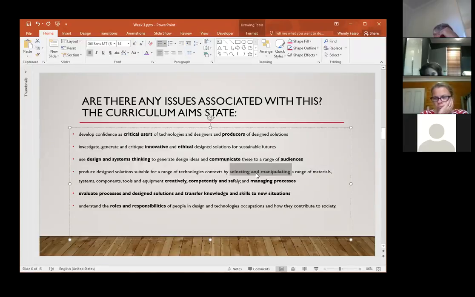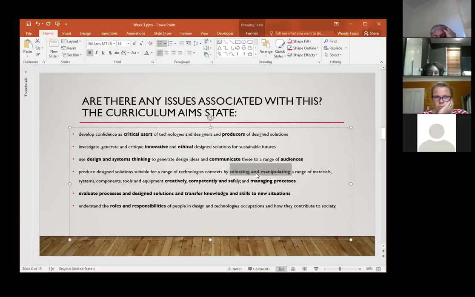Where do we find those materials? What sort of materials are we looking at? Are we just looking at textiles, fabric, cardboard? In terms of the kitchen, we're looking at materials that are actually edible materials. How do we teach them how to beat an egg and what an egg is in the kitchen? Things like that. So it's not just playing around with cardboard, wood and things like that.